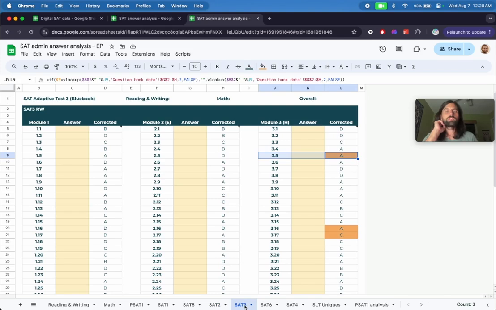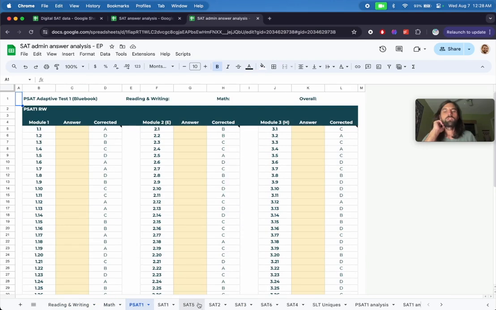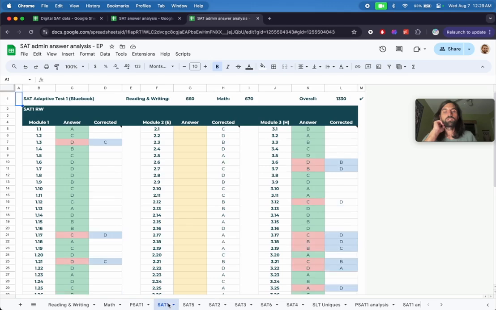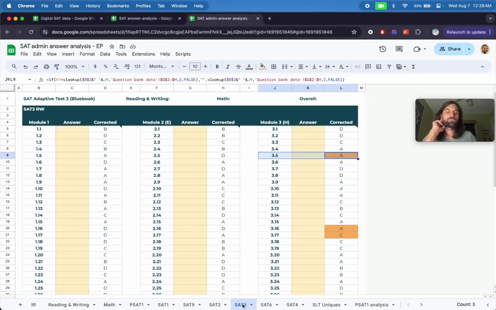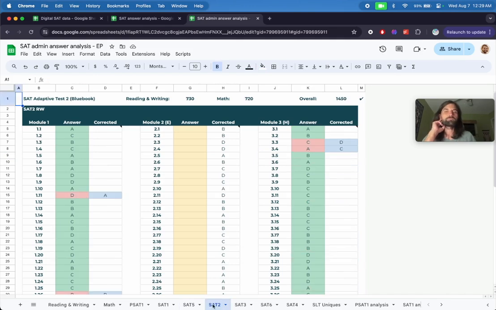And so in this case, the way to think of it is that all of the data for this entire spreadsheet, whether we're looking at concept worksheets, the PSAT, SAT 1 or 2 in this case, or tests 4, 5, or 6, all of the data except SAT 3 is correct for this student, because SAT 1 and SAT 2, they took the test before the change was made in Bluebook. So I need to use the old data for everything except test 3.